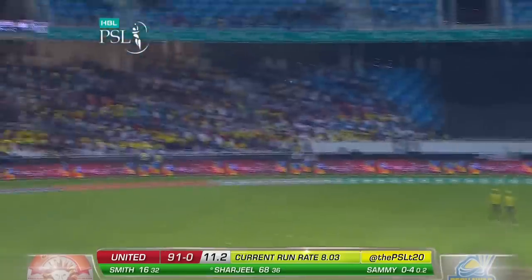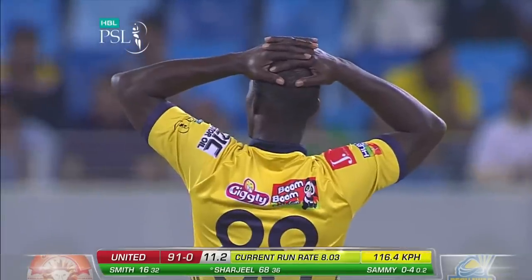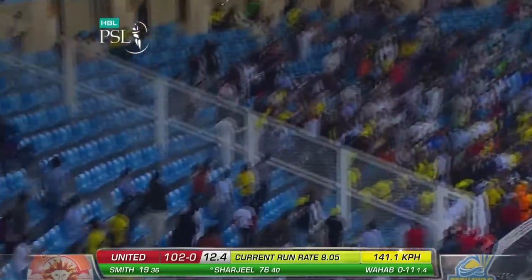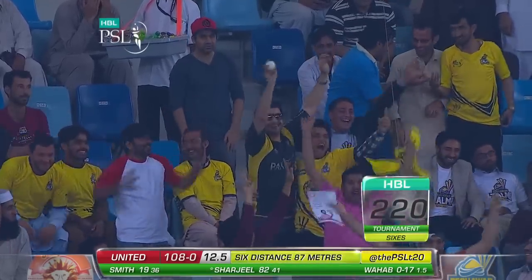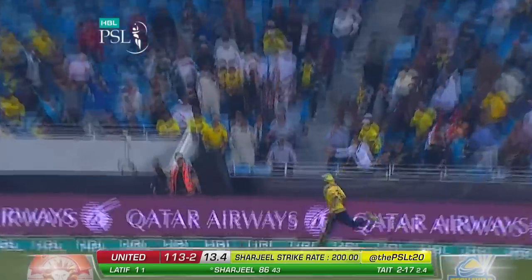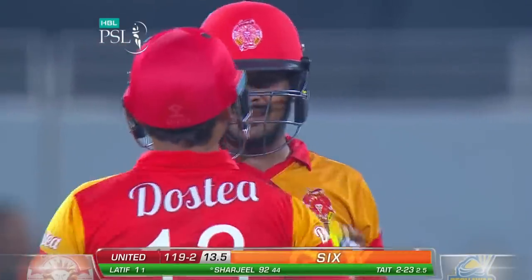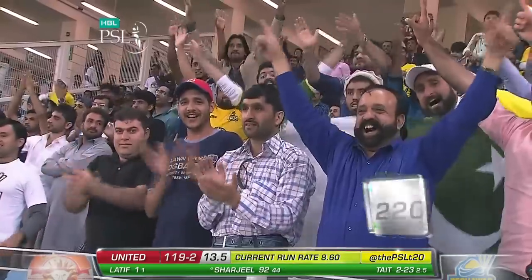Slow ball — that's pushed into the deep, that may just make it on the full. I think that's gone all the way! Oh, big one — that is seriously huge! Oh, it's a slash — will he be taking a six? It's an uppercut, making use of Sean Tate's pace, and what a strike this is!